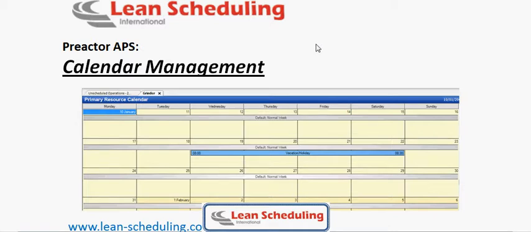This tip regards Preactor Advanced Planning and Scheduling and its calendar management functionality. Resources have calendars, and secondary constraints also have calendars. The calendars specify resource availability and efficiency, and so managing calendars is key in synchronizing the model behavior with your shop floor reality. An operation will only be scheduled when working time is active for both the resource and secondary constraints. There are also a series of other powerful fine-tuning possibilities, such as defining run or setup processing only during certain segments.